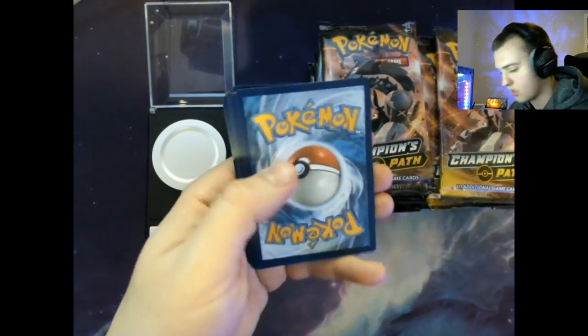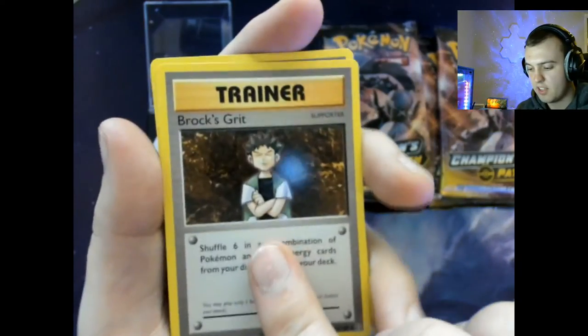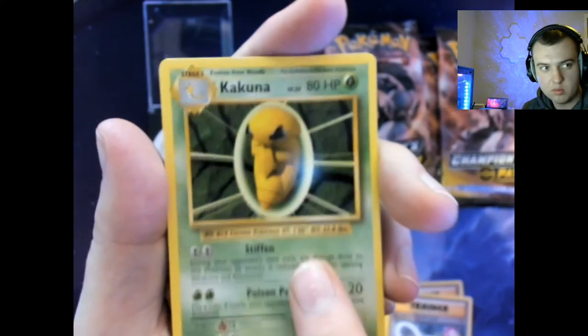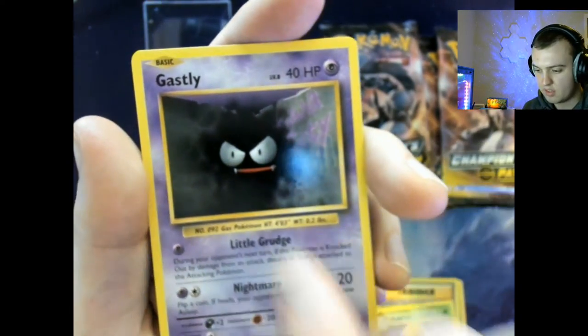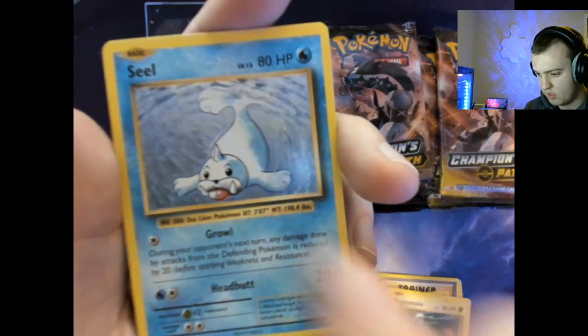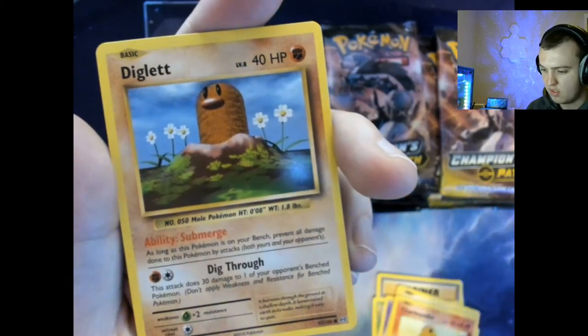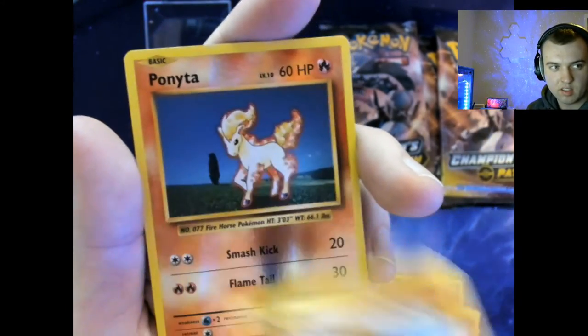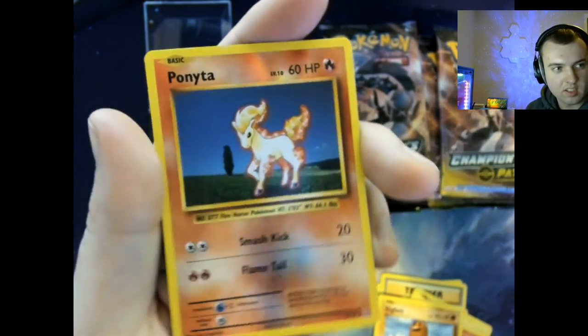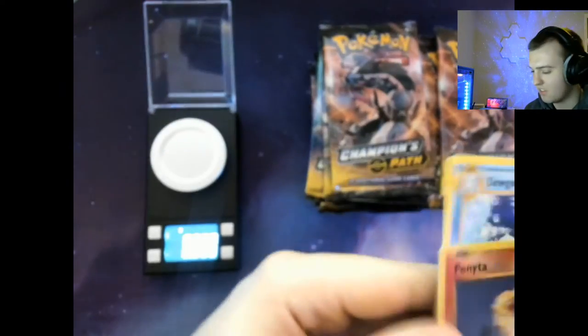Green code card. People actually sell those for a few bucks on Bundle. Just kidding. Alright, we got Brock's Grit, Lobo Spirit Link, Hakuna, Ghastly, Magnemite, Charmander, Diglett, Reverse Ponyta, and the rare Dugong. So I was right again.